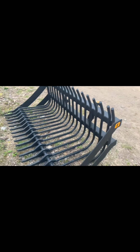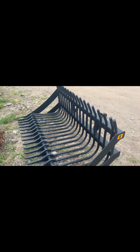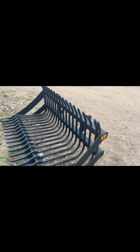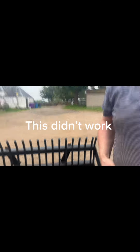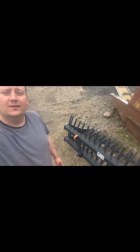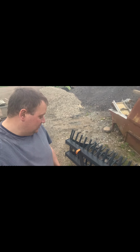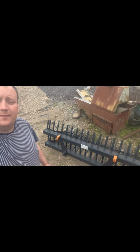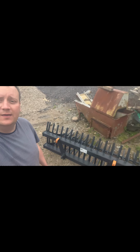So just to give you a little story behind this, we were separating the first field, and as I say, years gone by, we've always picked up the stones by hand. I should maybe be putting this phone somewhere so that I can speak to you. Wait a minute, I'll just prop you up here. So yeah, the story behind the stone fork is, in normal years, I scatter them out along the end rig, and it's never myself or my brother, the younger ones, that end up doing it. It's always the older generation, and this year we thought, you know what, let's splash out and save our backs a wee bit.